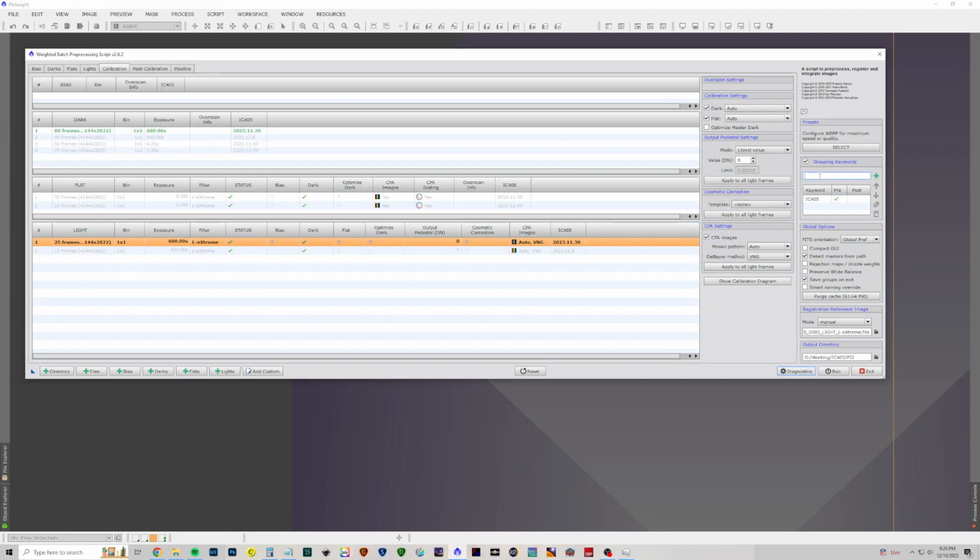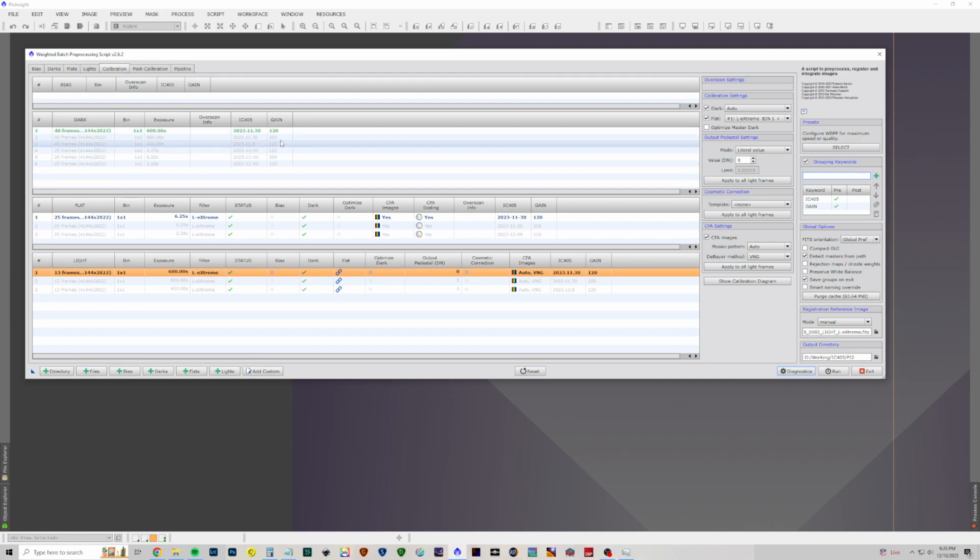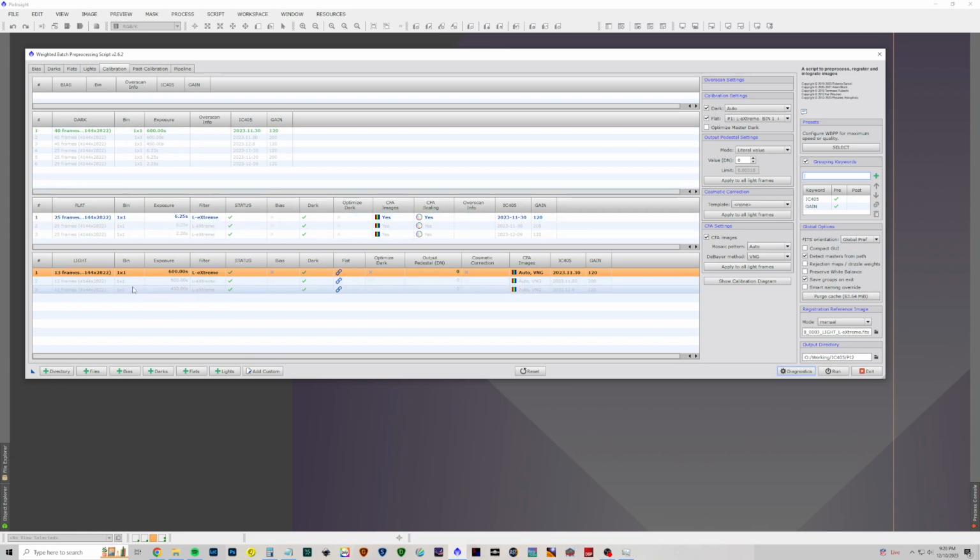So now we're going to type in gain here, because that was our other header. And now we've got a gain header with keywords here. So now you can see everything is broken out nice. We've got 3 sets of light frames: one for 600 seconds, gain 120, 600 seconds, gain 200, and 450 seconds on another night, gain 120.